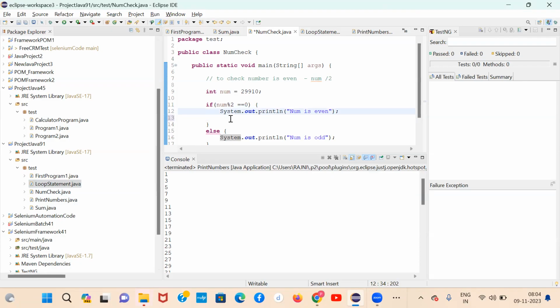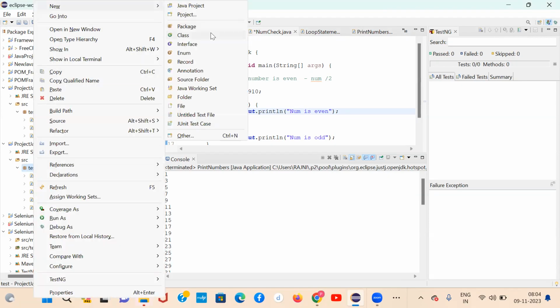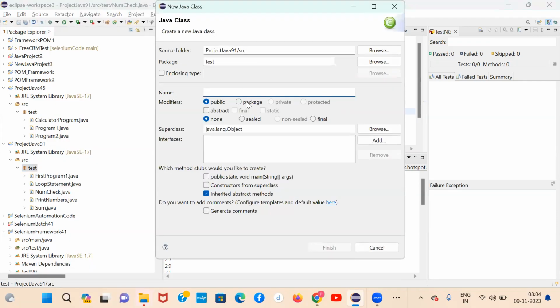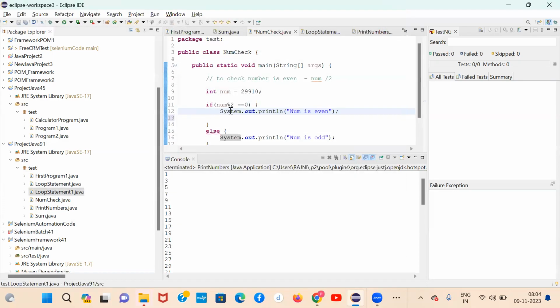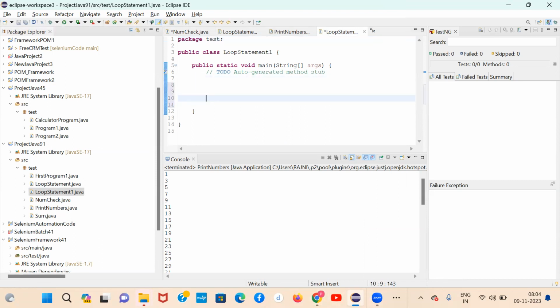Okay. So if statement we have discussed. So let us start understanding the loop statements. What is a loop statement? Loop statement is while loop. Okay, so there are some loop statements. So loop meaning is it will execute repetitively. Like something we have to print multiple times, we use loop statement.